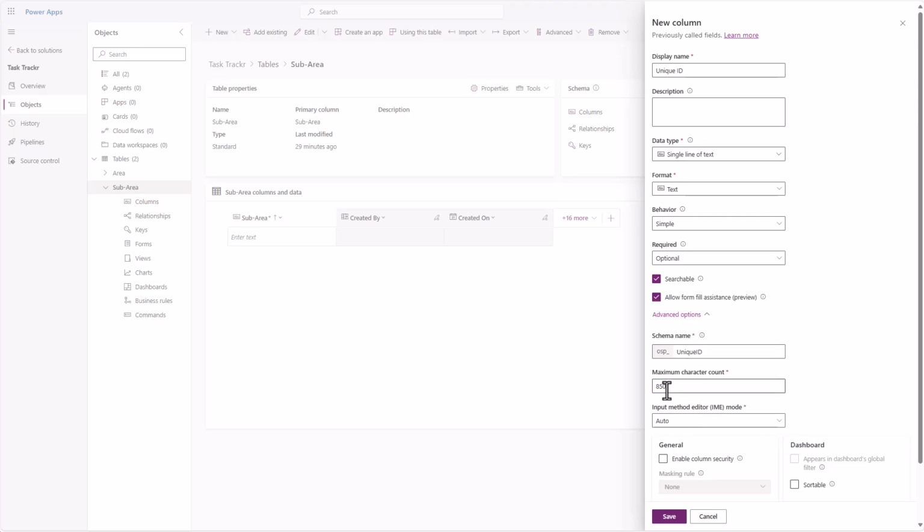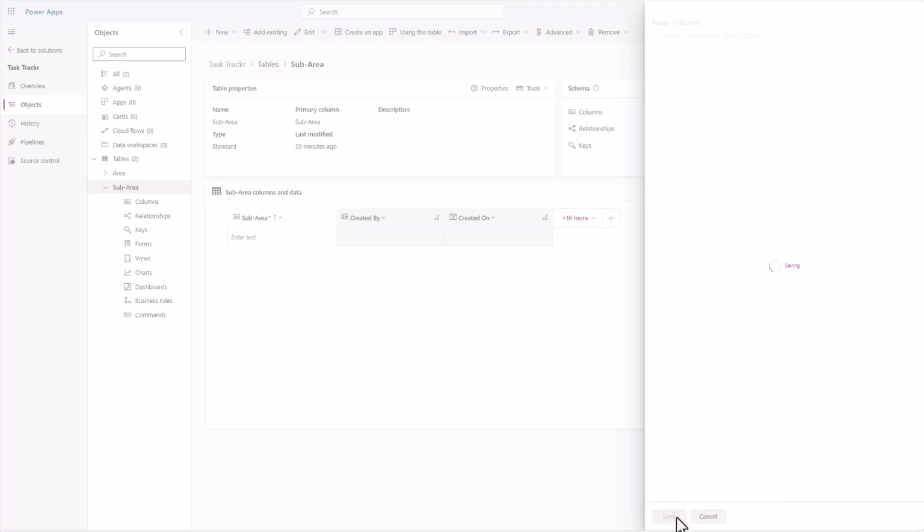Again, you can't go too much higher than 850 because the unique ID is byte limited to 1700. So roughly 850 is going to work. But you might want to consider reducing this so that it's impossible to exceed this, because if this was actually 850 characters and then you added the email address, this would not fit. So you would actually exceed what's possible for this particular field. Let's go ahead and hit save here.